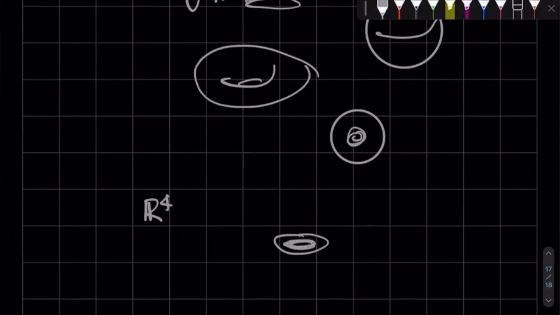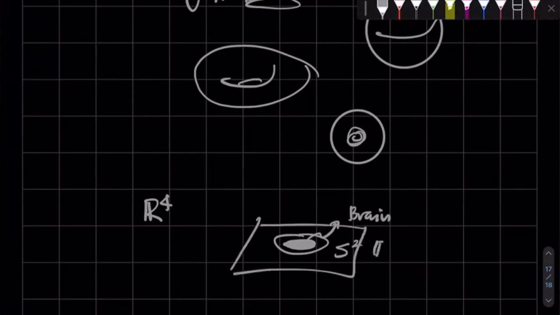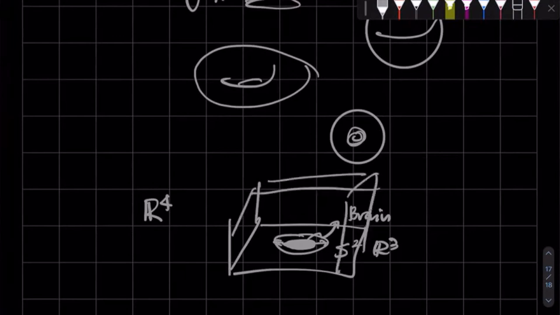Suppose this S2 is your head, and inside your head is your brain. If we embed it in R3, which is our space, the brain cannot get out. It stays snug in your head. But if I add another dimension, then in R4 your brain can pop out of your head, similar to how we can put our hand through a ring.